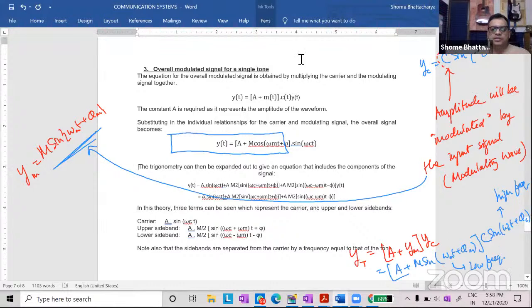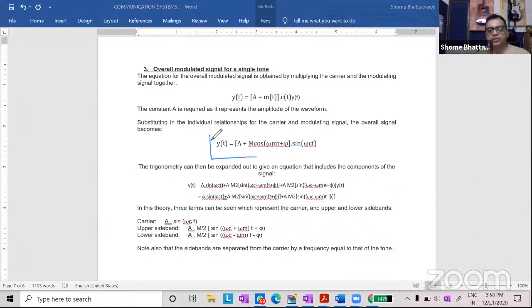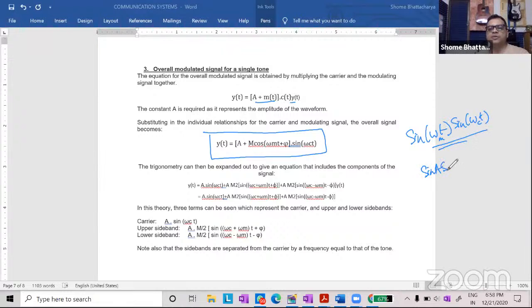Okay. Now the rest of it is simple trigonometry. So the way to interpret this, which we are getting by amplitude modulation, is to open this bracket and make use of this formula: sine omega m t into sine omega c t. So it uses the sine A sine B formula, with the 2 sine (A plus B)/2 term. That is how this is getting expanded into this.